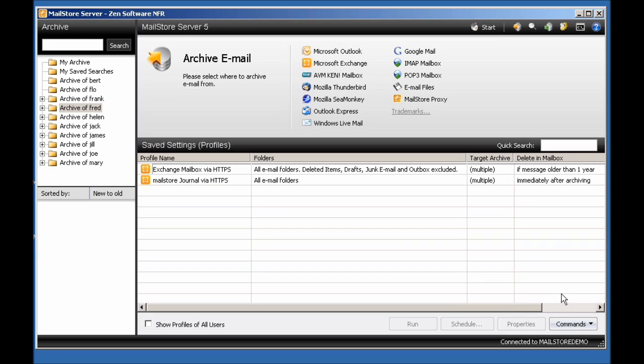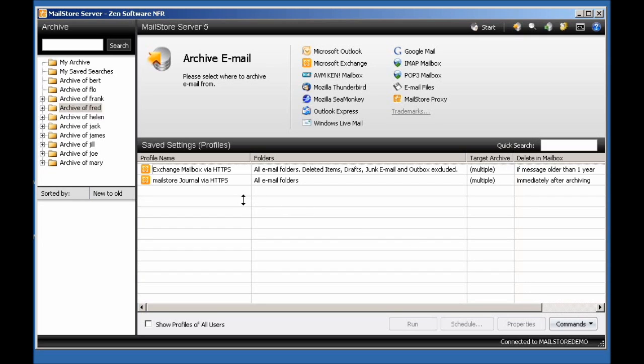In this short video, I'm going to show you a way of managing your users' deleted items folders using MailStore. One of the main problems with users is that they unfortunately tend to store a lot of email in their deleted items. Ideally, they want them to delete them from there at regular intervals. But this is a bit of a task for asking your users to perform, and typically they don't. So one of the little tricks that I'm going to show you is how we can actually get MailStore to do this task for us.